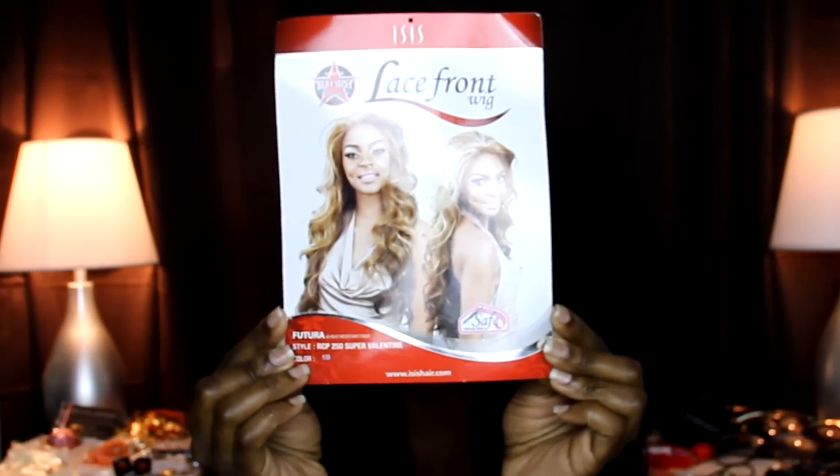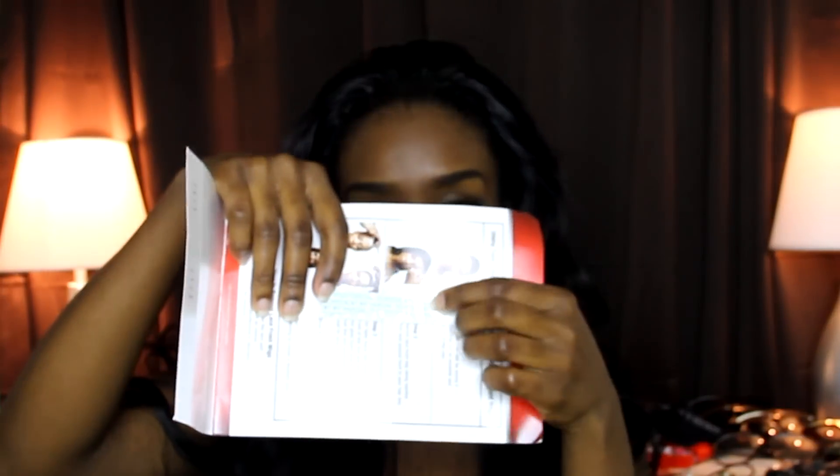You can position it however you want, whether you're right-handed or left-handed, whatever side you prefer to wear your hair on. On the packaging it does show big body wave or body curls, but when you take it out of the package they're a lot looser — as you can see in comparison to what I have here. All Isis wig pieces do come with tape if you want to wear the lace all the way to the front.